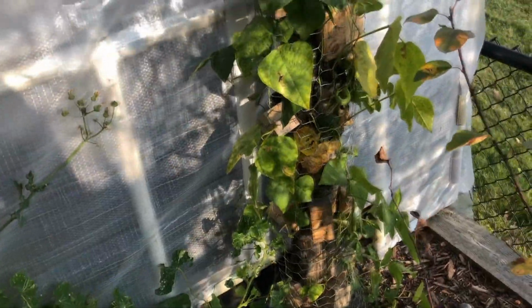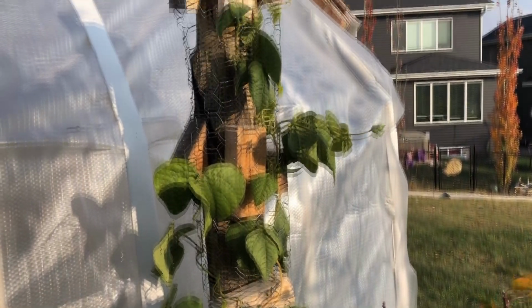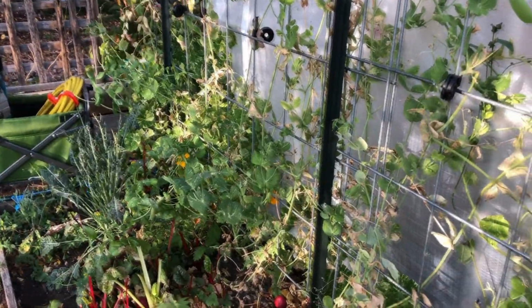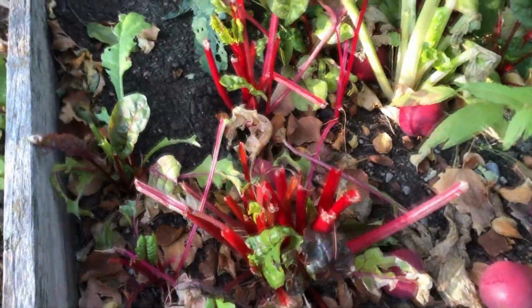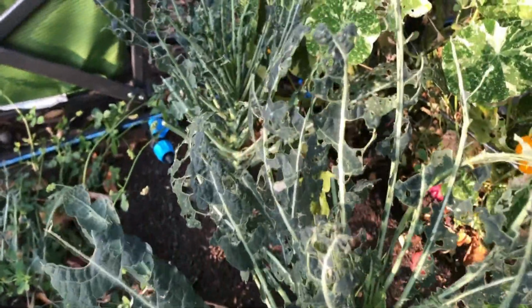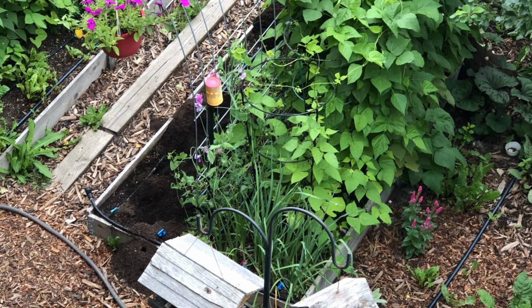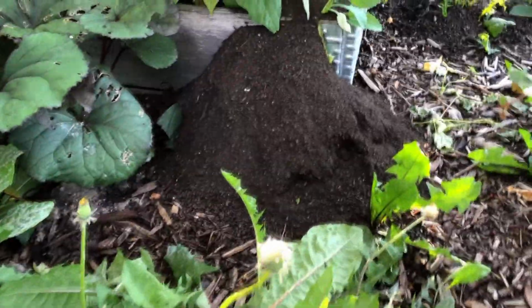Fantastic. Polar posts with the wires. Yeah, it was a mixed success. I got some beans eventually to grow way up, but I didn't get much harvest. My peas did poorly except for these along the hothouse. And look at those, they're totally munched by the rabbit. And on the kale, bugs got those. Also, as you can see here, I've got tremendous problems now with moles. And here's some of their handiwork.